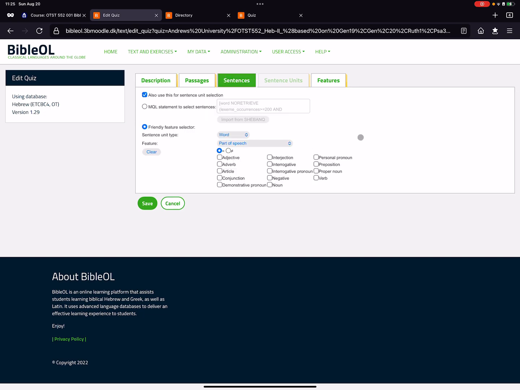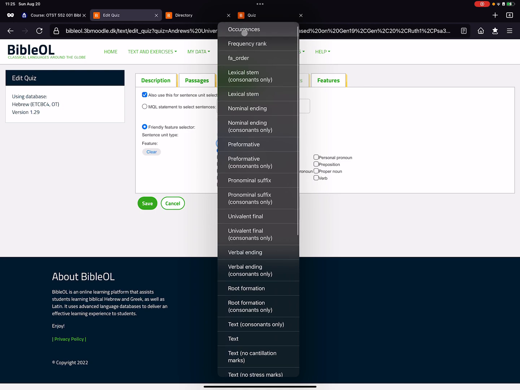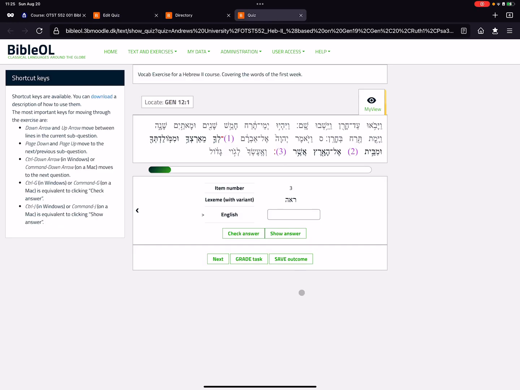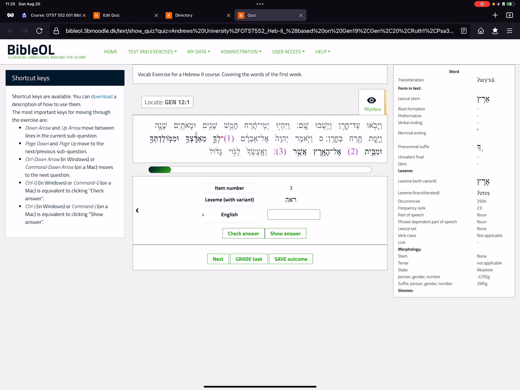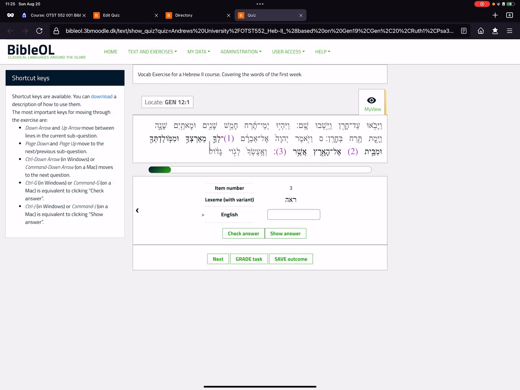Let's go here to our sentence and occurrence. Here we have said we don't want to show words that are appearing more frequently than 2,000, and we don't want to show words that appear less frequent than 200. Therefore, words that, for example, eretz, which are, as you can see, appearing more than 2,000 times, actually 2,504 times, will not be presented to the student.